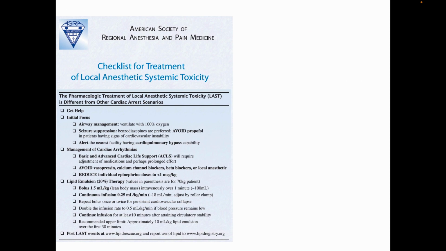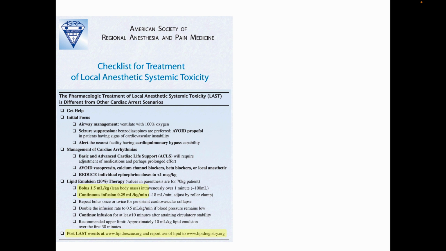Here's a more recent similar set of recommendations put out by the American Society for Regional Anesthesia and Pain Medicine that I also found on the Lipid Rescue website. We see that the bolus dose is 1.5 mL per kilogram, the follow-up continuous infusion is 0.25 mL per kilogram per minute, and they also remind you to report what happened, whether lipid emulsion worked or not, to the Lipid Rescue website and/or another registry.